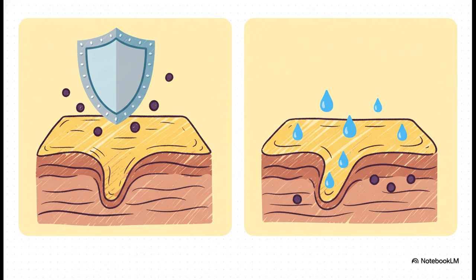Then, on the right, you've got absorption bases. Now, they're also greasy, but they have a secret weapon. They can actually absorb water. And that little trick allows for just enough drug absorption to get into those deeper skin layers for that endodermic effect, but it stops it from going all the way into the bloodstream.